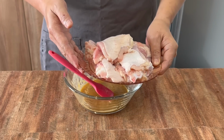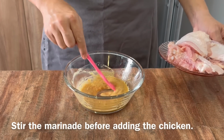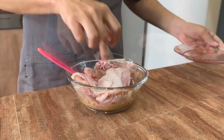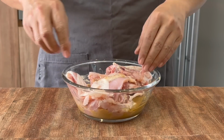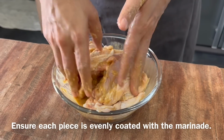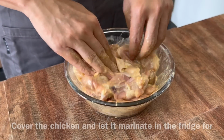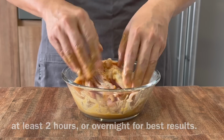Now we'll marinate our chicken, but before it, please give this a stir first. Make sure it's well mixed up. Then we'll add in our chicken. Put everything in. I like to use my hands, but make sure you wash it first. Now marinate this. Massage the beautiful marinade into the meat. After you're done with this, we'll cover this up, leave this in the fridge to marinate for at least 2 hours, preferably overnight. I'll see you back in a while.